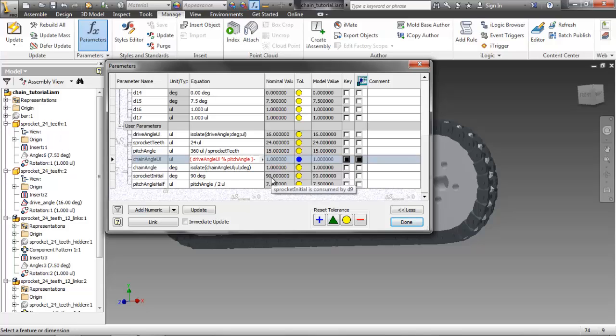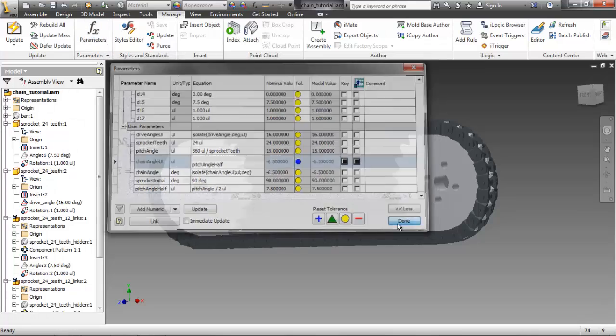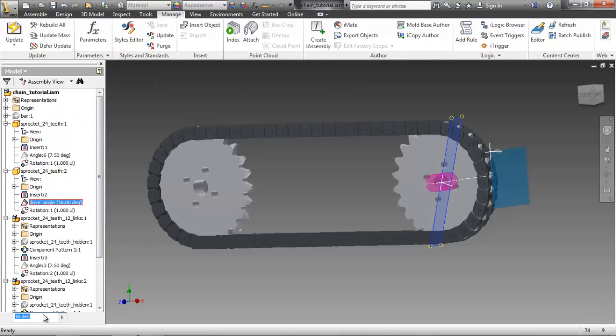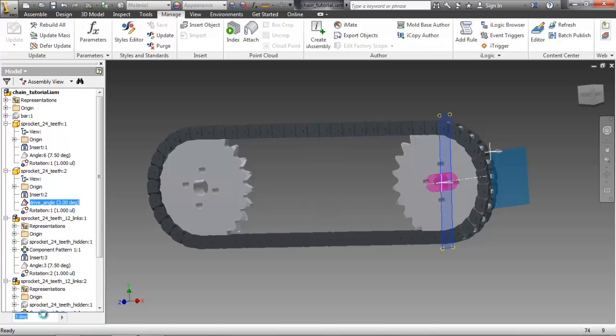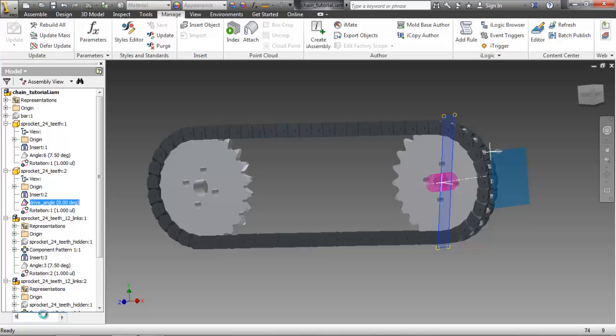And we subtract that from the equation already in chain angle UL. Instead of snapping back at 15, the chains will now snap back at 7.5. As you can see as we plug in degrees in Drive Angle's dialog box.